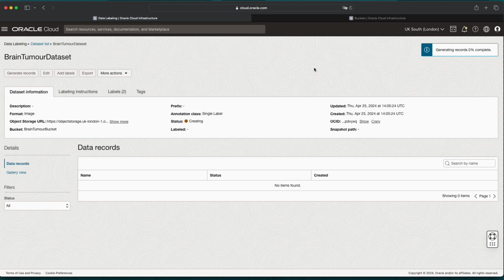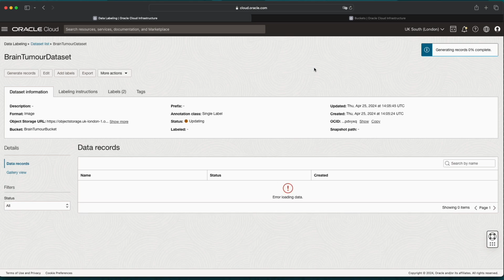Once this has been completed, we then need to go through the process of, for each image, assigning a label to it. That would be to say, hey, this image has a brain tumour, or no, this image doesn't have a brain tumour. Now I'm going to do this manually for some images. However, with it being such a large amount of images, it's probably not a great use of my time. So I will run a script that will automate the data labelling.